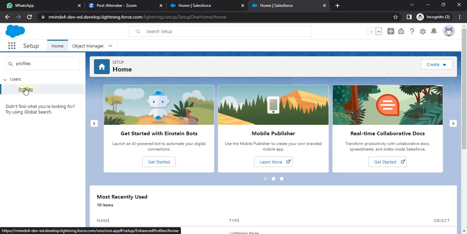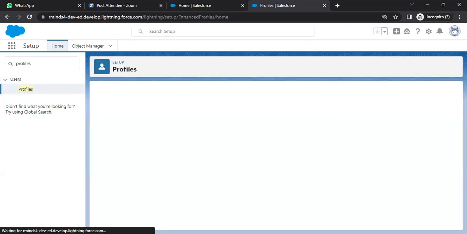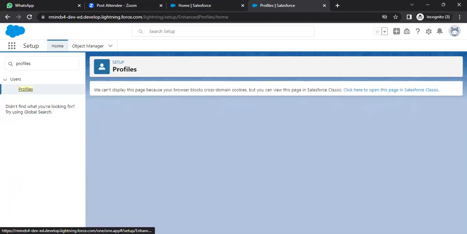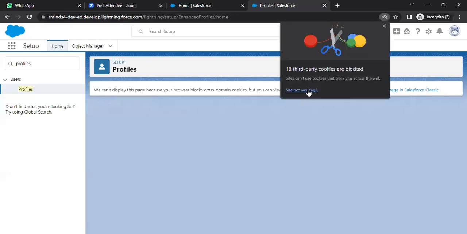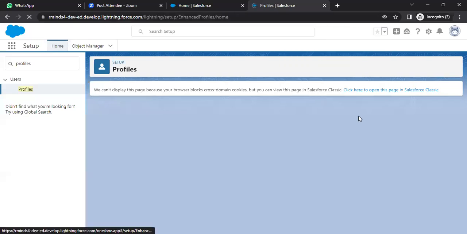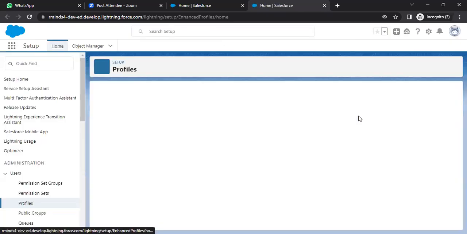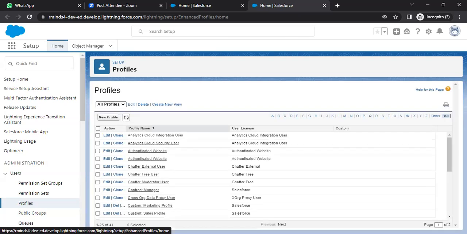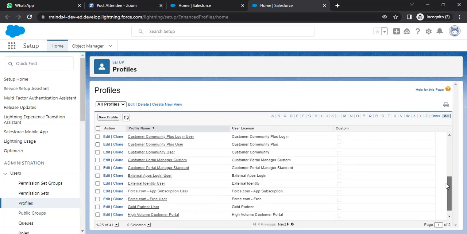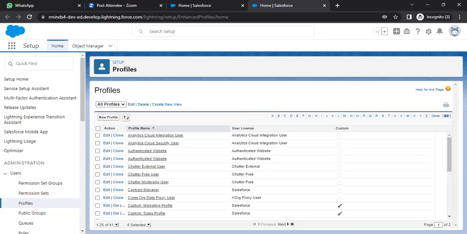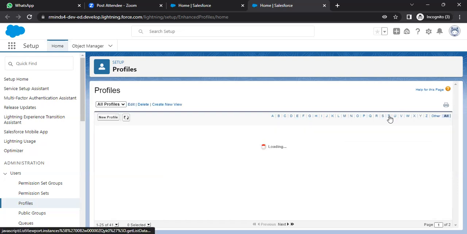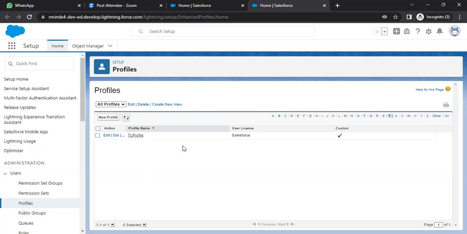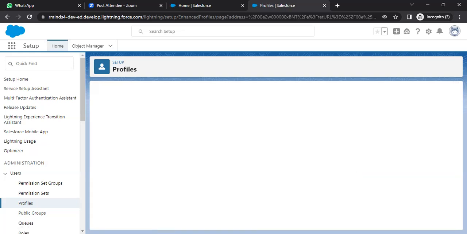If you search for profiles, right? So these are the profiles which are available in my Salesforce org. We have made a customized profile called the TL profile. And in this specifically, we have seen multiple options.